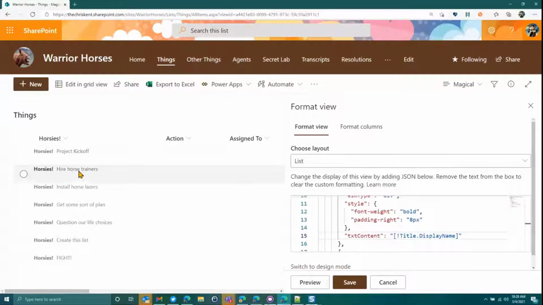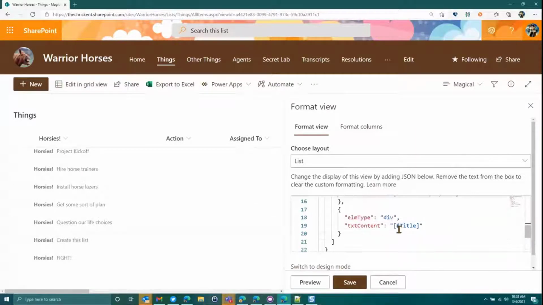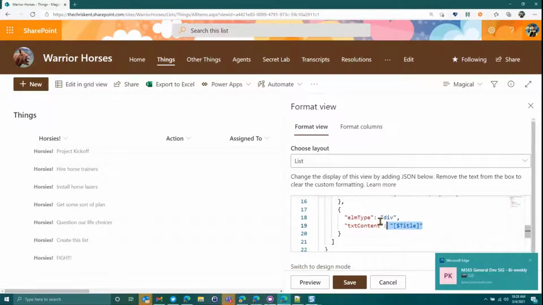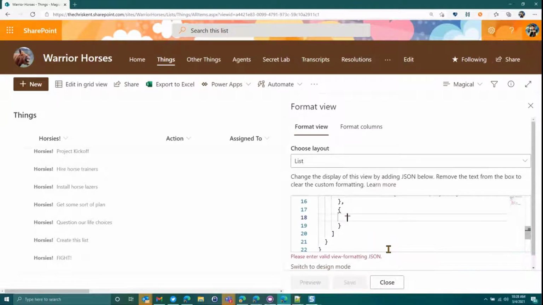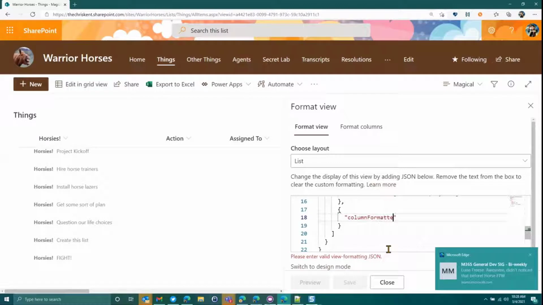But what about the cool stuff I had, right? I had some displays. In this case, I had this kind of crossed out look. So how do we get that everywhere? Well, good news. I wouldn't have told you all this if there wasn't a way to do that as well. So in this case, we're going to remove everything out of this element.